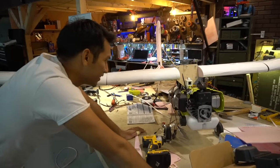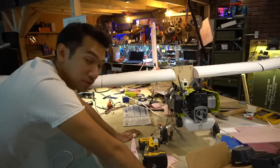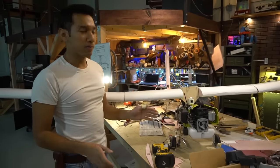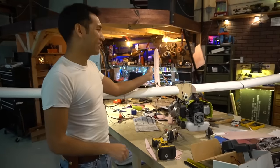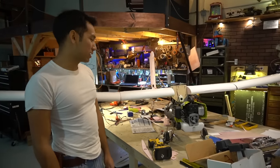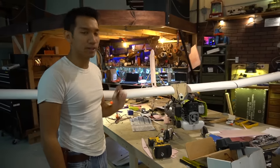Or I could throw it. I don't think your arm could achieve sufficient launch velocity to achieve flight. So I think we're gonna take it as is. We're gonna try it. So the thing is, we're gonna go to the runway or the road, put it on there and just see how it goes and just try to take off. If that doesn't work, we're gonna come back here and reassess the situation. There's a number of things I do wanna try, but we're gonna try just flying it first.